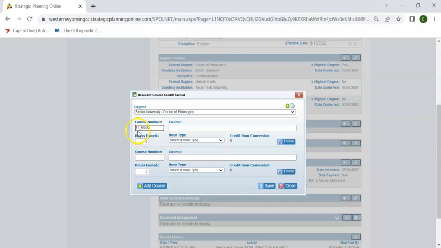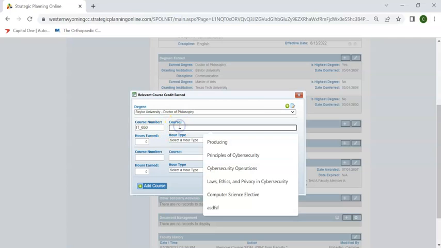Just make sure that you do the subject abbreviation, underscore, and the course number as it appears on the transcript. It could be that some of these are from semester system, so you might have a 4-digit course number, and some from the quarter system, where you'll see most likely a 3-digit number. Let's say for the purpose of this demonstration that this person was on the quarter system, and so they had some relevant course credit in information technology, course 650, and maybe the name of this course is Principles of Cybersecurity.